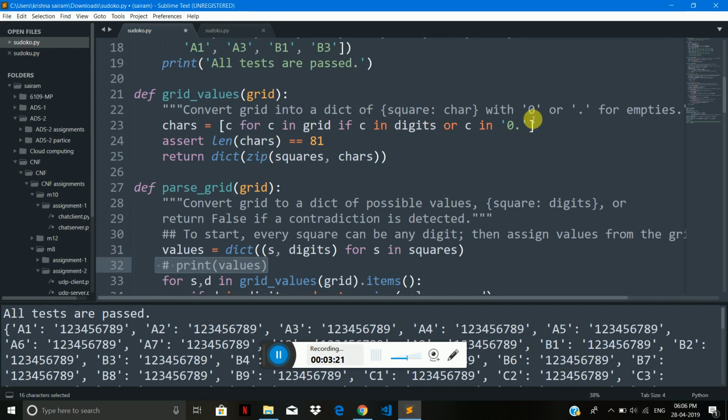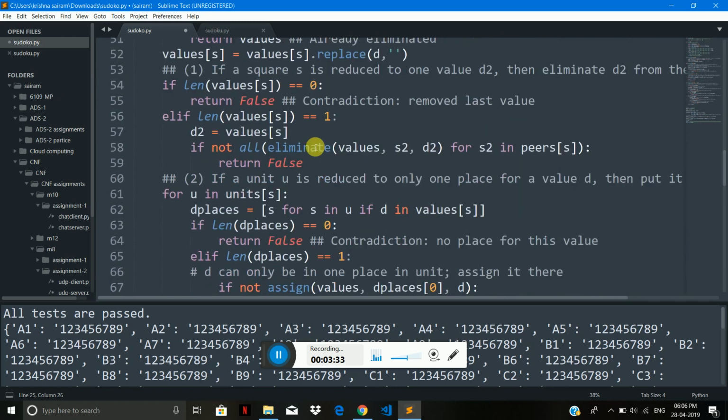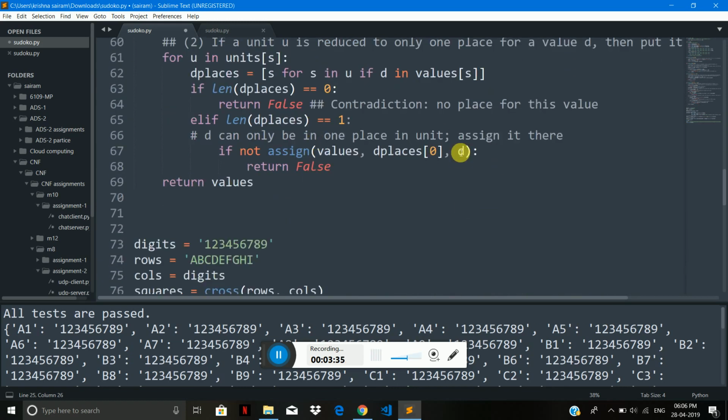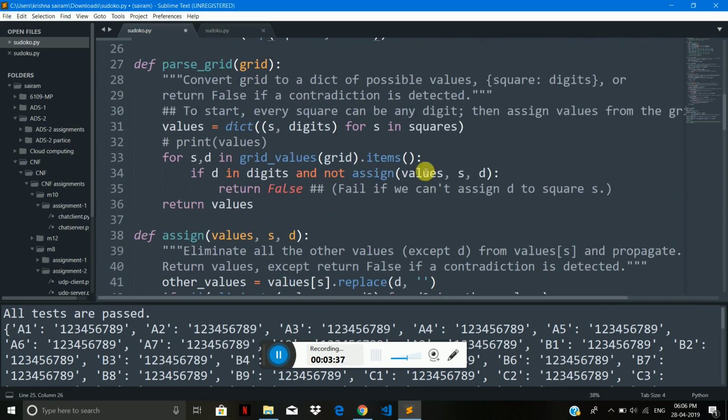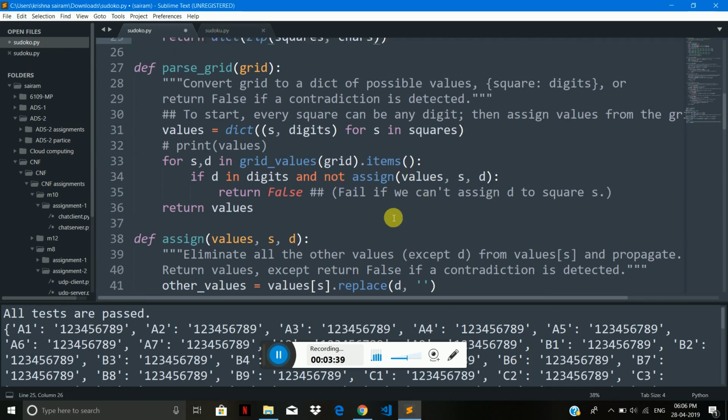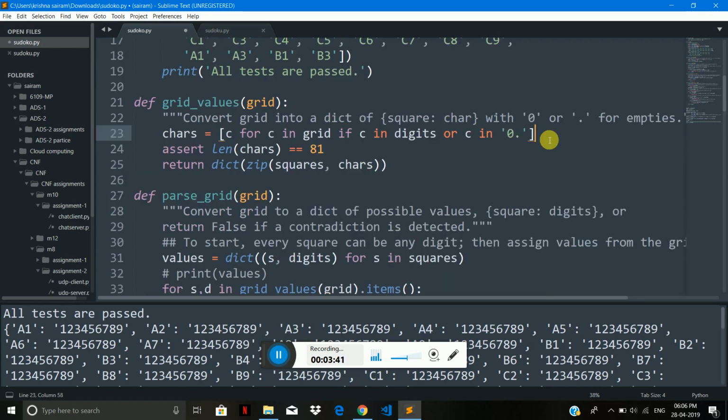If it is in these digits or in 0 or dot, we keep them in a list named characters. So all the numbers here will be converted to the list. I will show this by printing those characters.